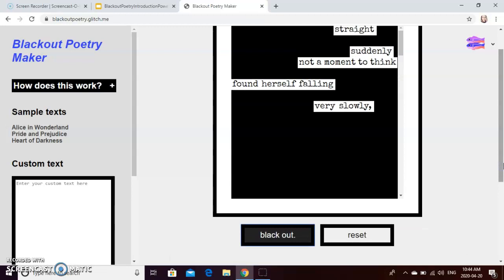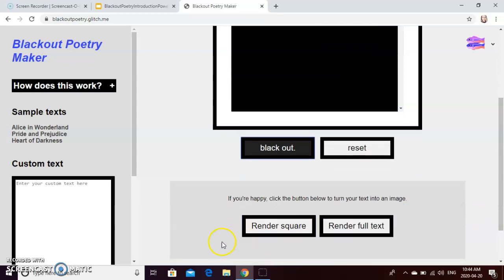So how will you take this and put it in the classroom? What you will do is if you scroll down, you'll see this box that says if you're happy with this, click the button below to turn your text into an image. So you will click Render Square.